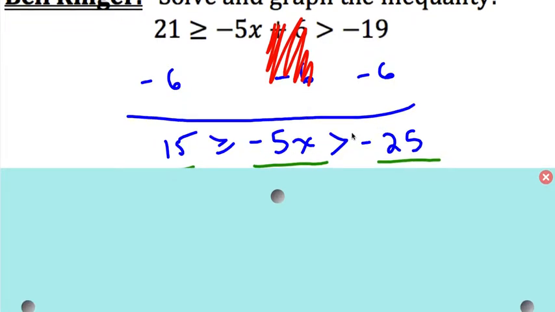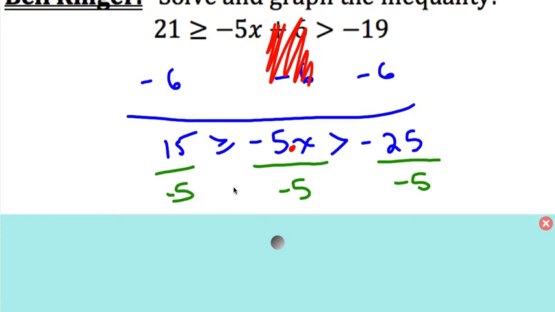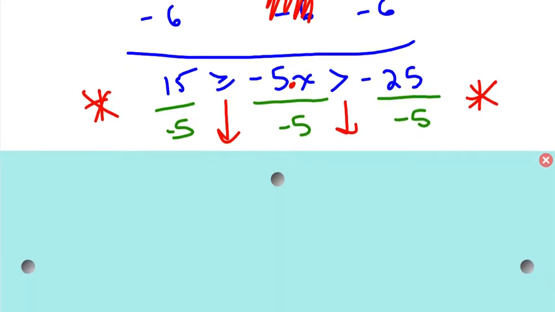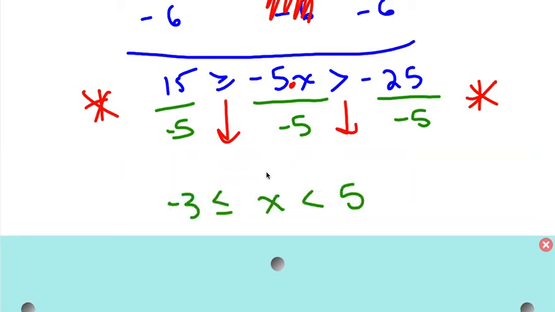And the last thing that we need to do here is get rid of this negative 5. Now this is being multiplied by x, so we're going to do the opposite and divide. So we're going to divide all three pieces by negative 5. Now we just divided by a negative, so again, we're going to make a little note here, put some stars or something, just to indicate that we realize something has happened here that requires us to flip those inequalities. All right, so 15 divided by negative 5 is negative 3. This will now become a less than or equal to x. Negative 5 divided by negative 5 is 1, so there's a 1 there. And we flip this greater than to a less than. Negative 25 divided by negative 5 is 5.